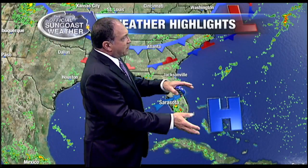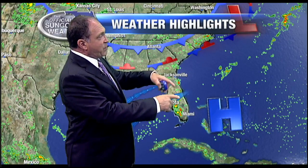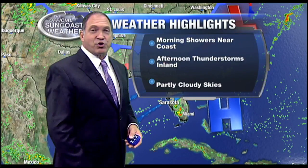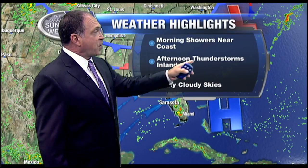Now the thing is, over the next several days, it may migrate a little bit to the north or to the south. We'll watch that, and that will really have an impact on the direction of motion of the storms throughout the day, which could be important as we get into Monday and Tuesday of next week, whether or not those storms kind of drift back toward the coast or whether they stay in place or head further to the south. Right now, it looks like Monday's going to be just fine with this southwesterly wind flow, certainly at upper levels of the atmosphere, kind of encouraging the formation of the sea breeze, pushing it inland, keeping the storms away from the coast in the afternoon when thunderstorms will start to develop.